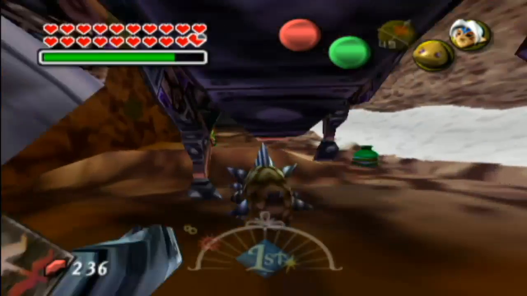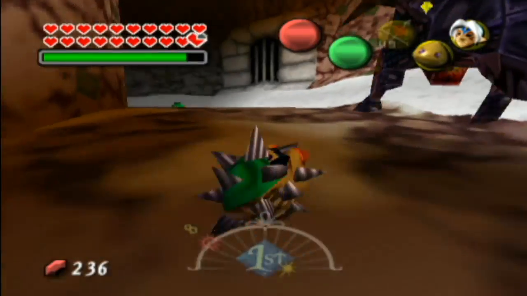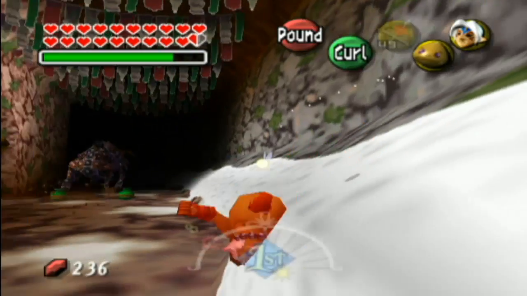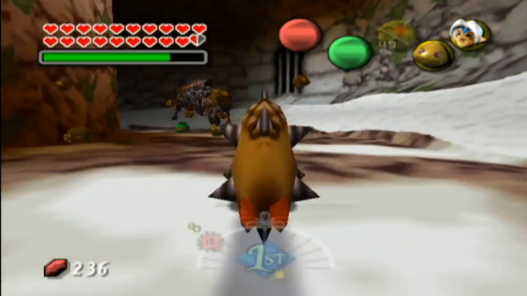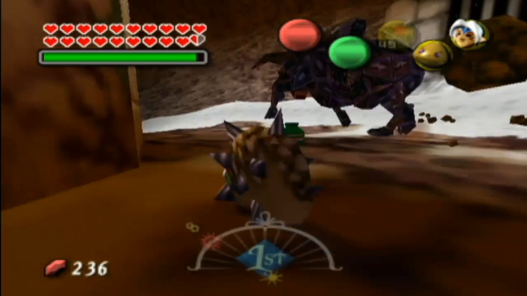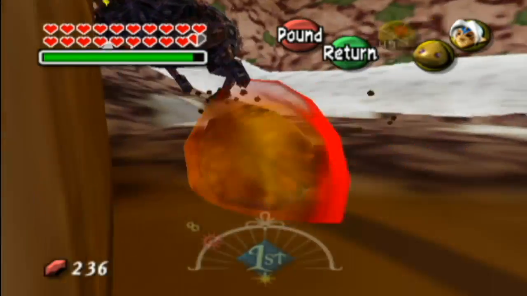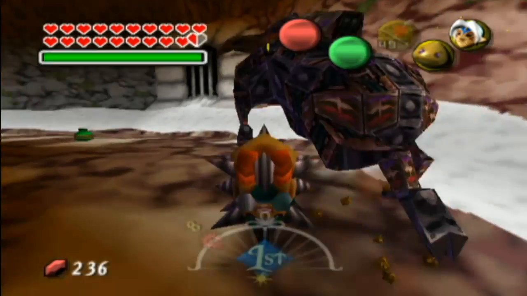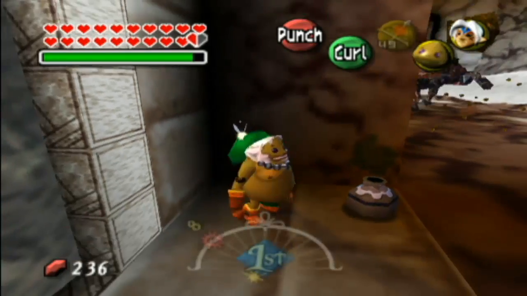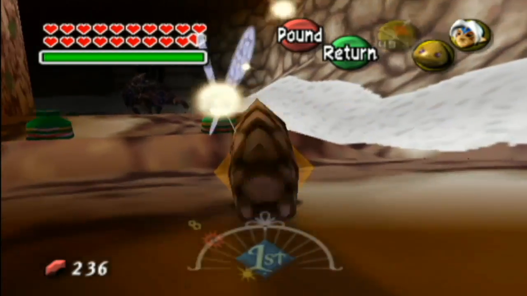The best thing to do, if you're going to use the Fierce-Deity mask, is kind of trip him up. And the only way you're going to do that, you see these ramps kind of leading upward. You're going to have to attack him from above somehow. See, that's how you do it. Try to kind of trip them up using those ramps. And that's the only way you're going to actually use the Fierce-Deity's mask.